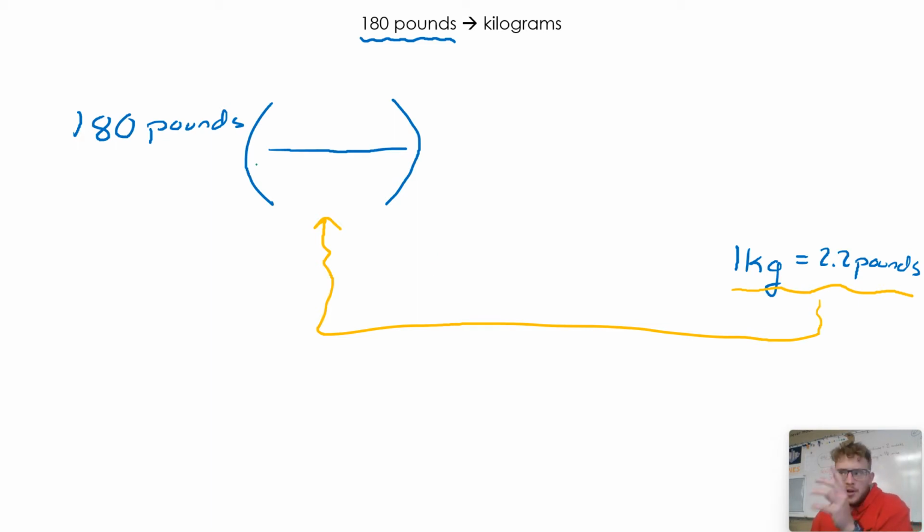Whenever you start with a unit, whatever's up here, in order for you to convert that unit to something else, it needs to be canceled out. Well, in order to cancel out something in math, if you remember, you have to have something on the top and on the bottom.